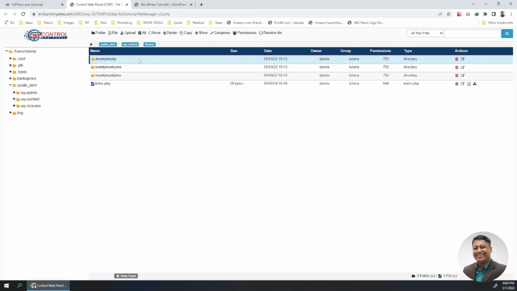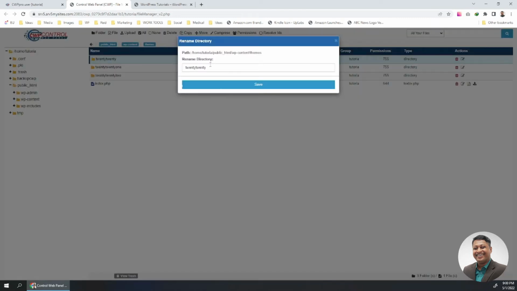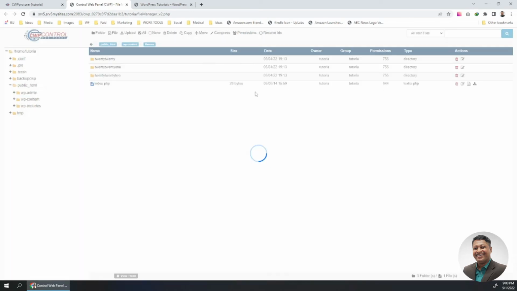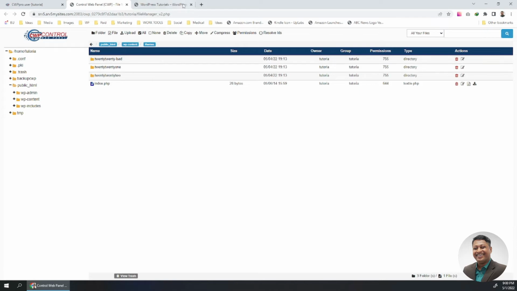That is the currently installed theme, and if I suspect that this is the cause, then I will rename it like 2020-bad. Then you just log into your WordPress admin panel, and if your website is up and running, then this is the theme that is causing the issue, and you need to use a different theme or reach out to the developer to fix it for you.